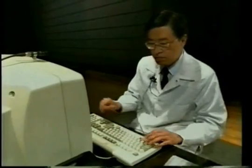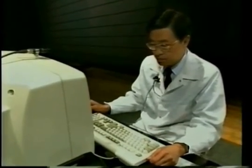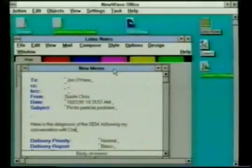Now, what you have just seen is an example of real-time problem solving assisted by a computer network. Sun Lin in Oregon and Craig on the road have been able to share data in real time, helping get to a solution more quickly. As you all know, it's often faster to say something rather than to try to type a message, and Sun Lin is going to take advantage of that technology with this voice annotation, but we're not done yet.